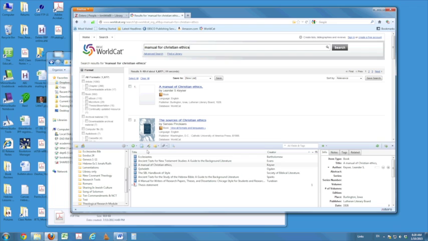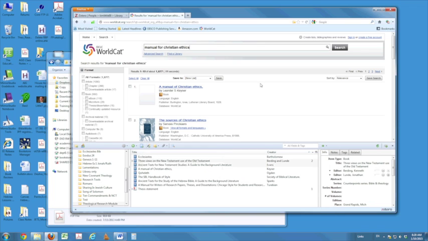I want to talk to you now about a particular kind of book that you will no doubt run into. And that is a book that has multiple authors. So this book here, 3 Views on the New Testament Use of the Old Testament. Kaiser, Bock, and Enns each write different articles in this book. Zotero, when it pulls the book into the library here, notice that it has it just as a book.